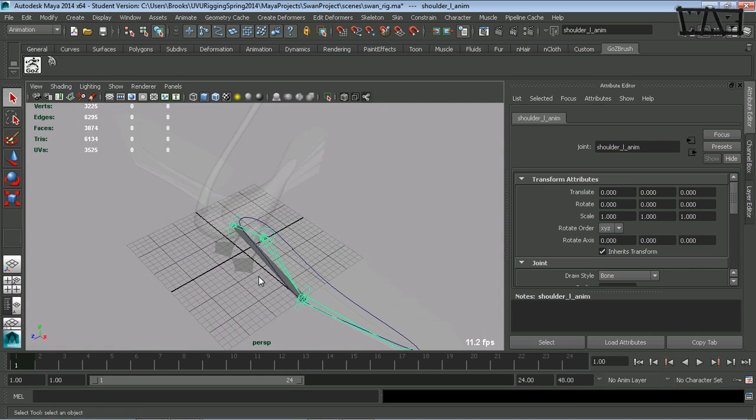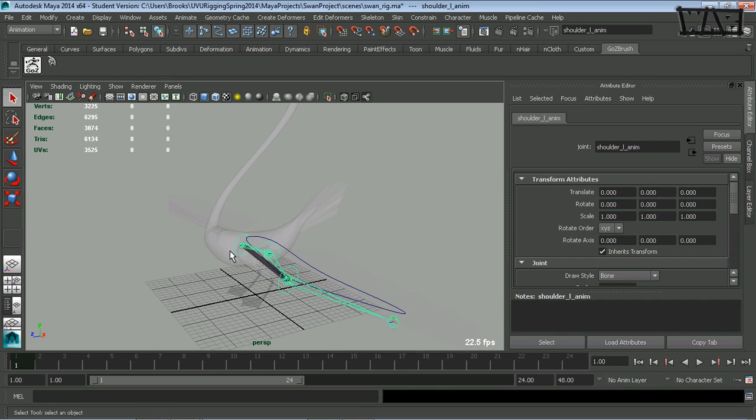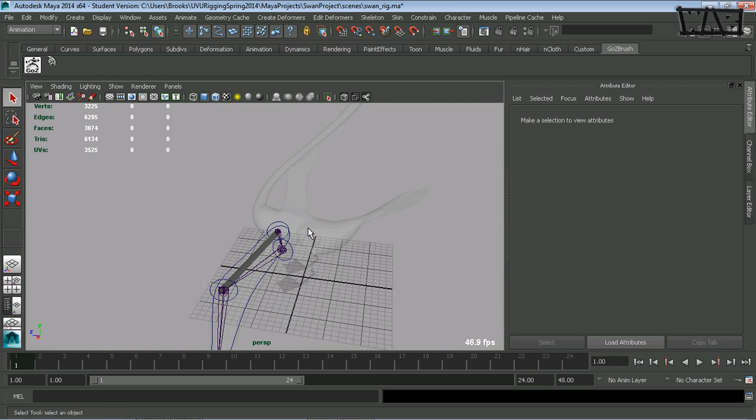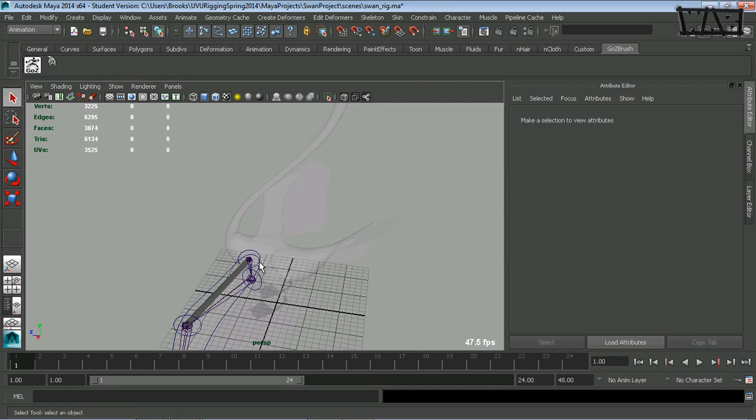So now all I'm going to try to get done today is adding in the rest of the joints to the bird and see if I can get those oriented and get the rotation orders set correctly. Okay, so getting started on that portion, I guess I might as well start a new video.